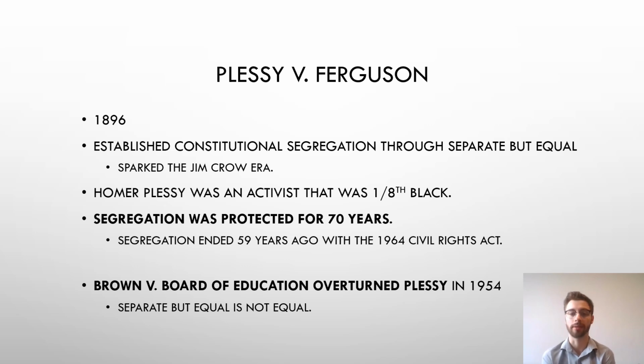So instead, Plessy decided to hop on the white train and notify them that he is indeed 1/8 black. He was then arrested and brought to jail, and they were intending to bring this to the Supreme Court, which they eventually did. They were a lot more hopeful that their ruling would provide the foundation that the Separate Car Act of 1890 was unconstitutional. Instead, this is where we saw a bit of a sad moment in U.S. history, as our Supreme Court ruled that separate but equal is acceptable.